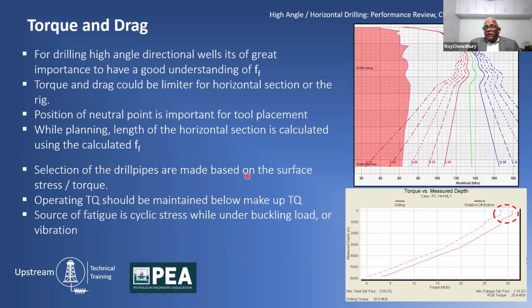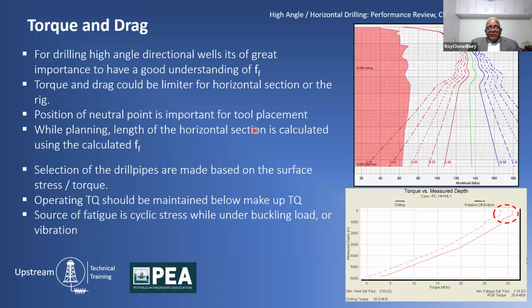Where is the position of the neutral point? Because you want to place a drilling tool, for example, a drilling jar, not close to the neutral point, of course. Drilling jars will work either in compression or in tension, but obviously it can't be close to the neutral point. So your understanding of the neutral point is absolutely necessary.